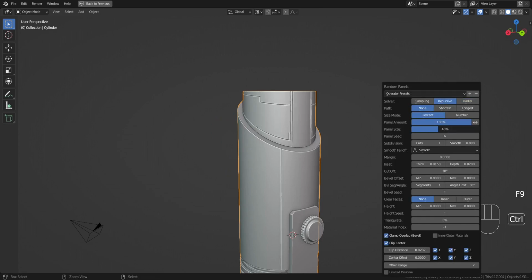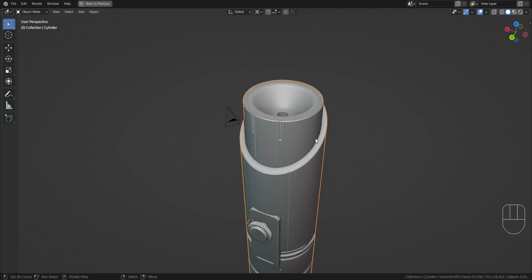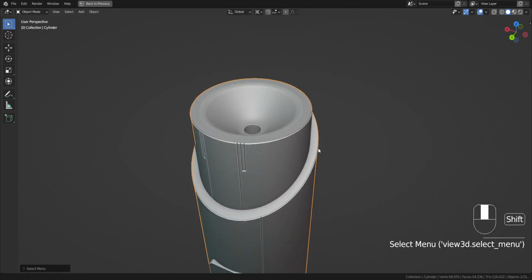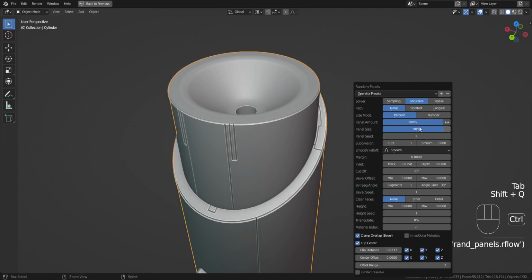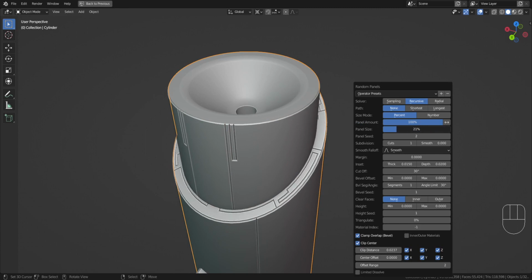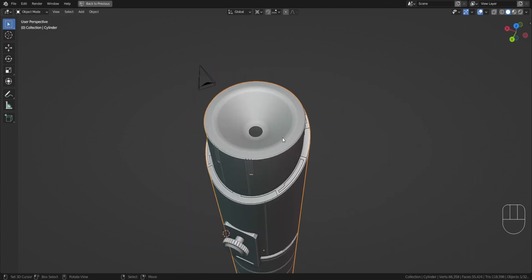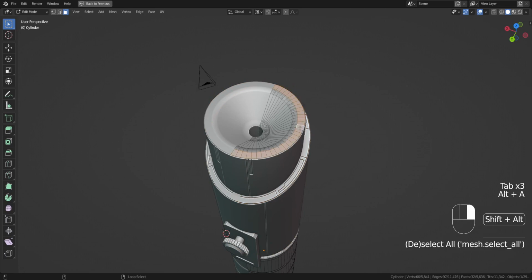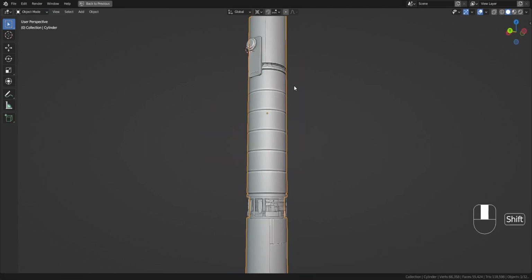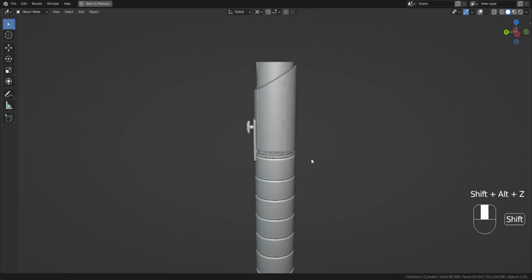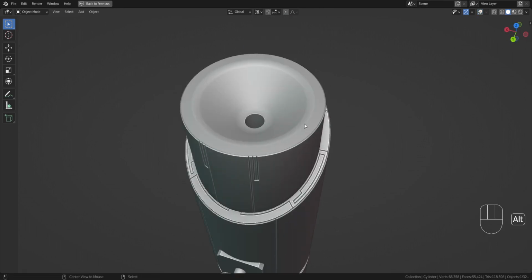Recursive. So if you don't want paneling on these parts and just want to use all the stuff that I did, then you can choose not to.